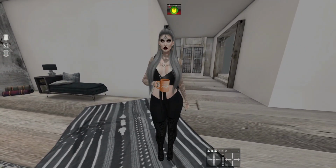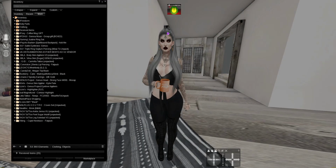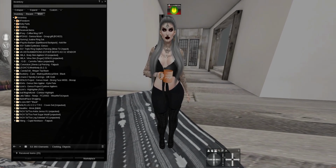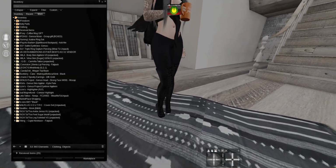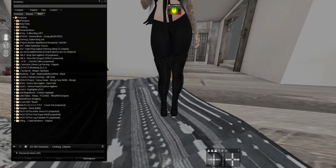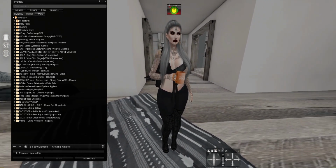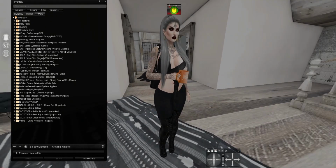Now, let's see what I'm wearing. You guys know that I wear Stealthic Brinks. I think it was with an S at the end. No, it was not Brink. Yeah. My boots are Encore, and those are called Amy. I love them. And leggings are old from Blueberry named Cake. And my top is Candy Doll, Megan Top Black. I bought it at 15 Friday, actually, last Friday.